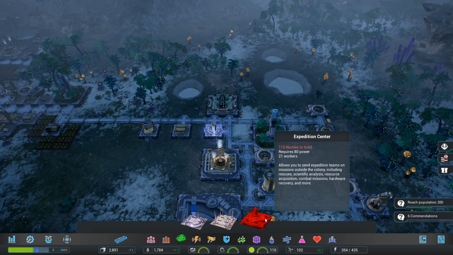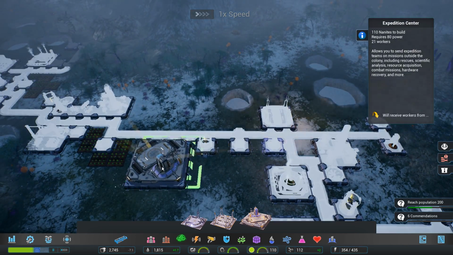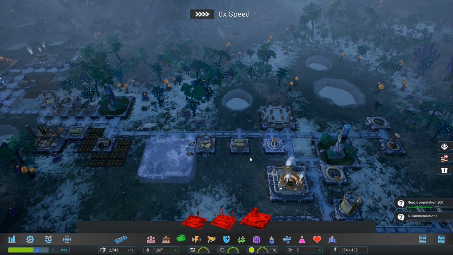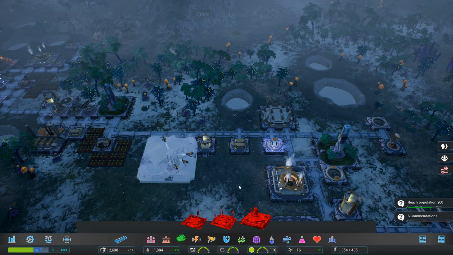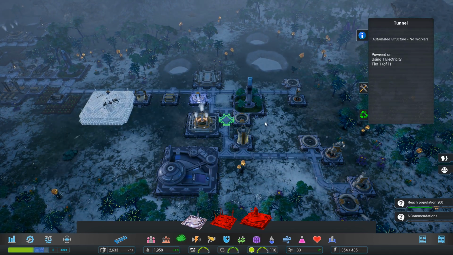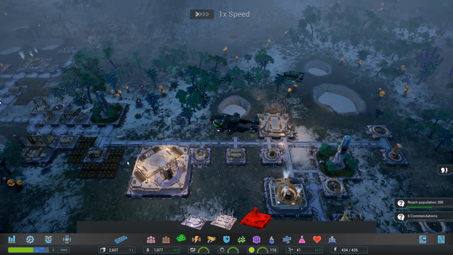Alright, 110. There it goes. There it goes. Food's fine. You can see this is probably one of the easier maps to deal with. Still locally? Okay, expeditions are ready.